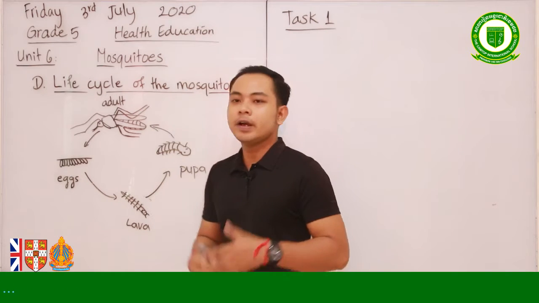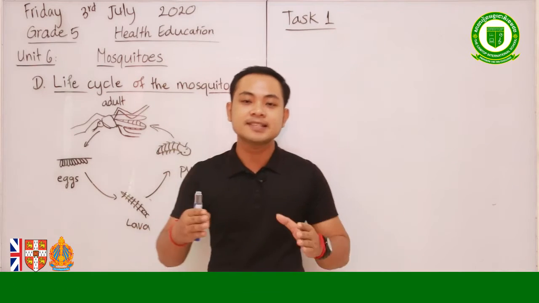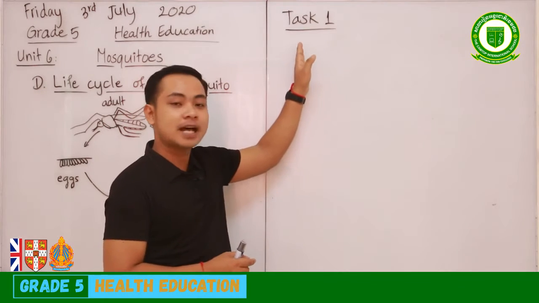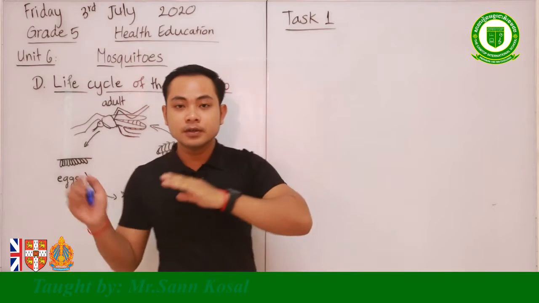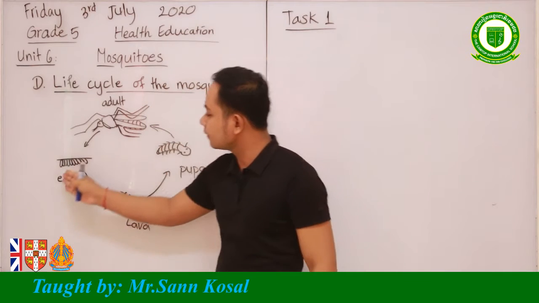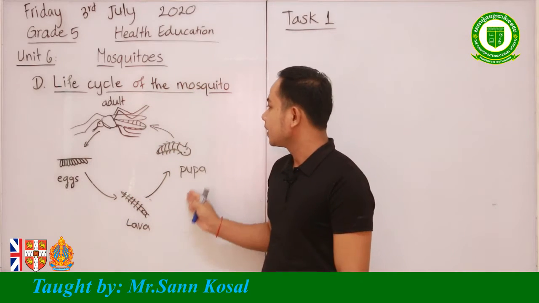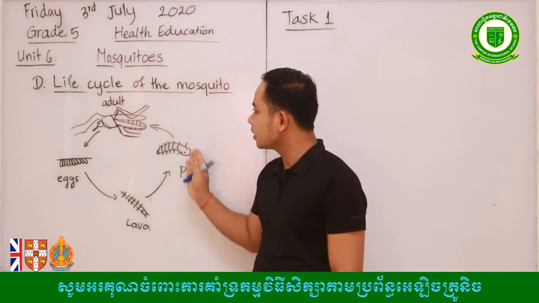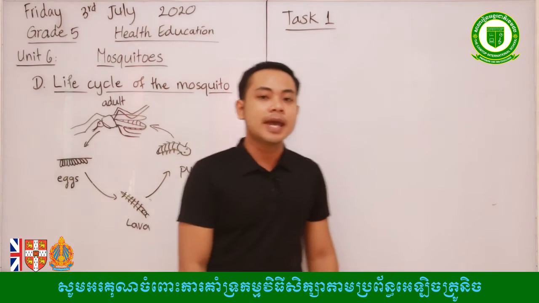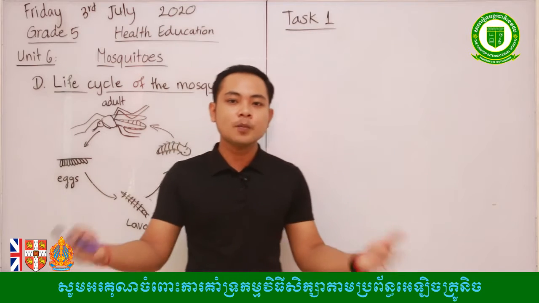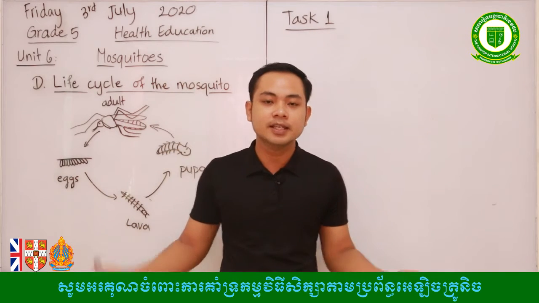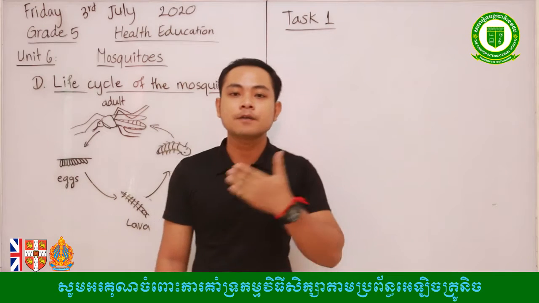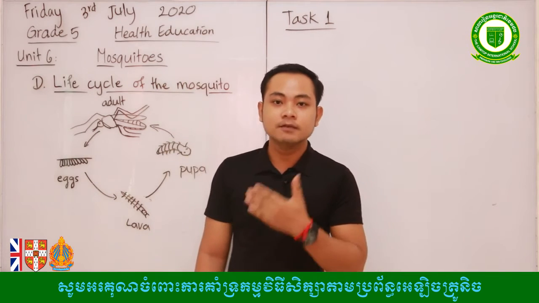Okay, so we are going to have a reading passage that the teacher will drop in the group. That's going to be your task 1. So after watching this, I want you to draw the 4 life cycle stages of the mosquito. Copy them down into your notebook, and then just inform me that you are done copying, and then I will drop task 1.